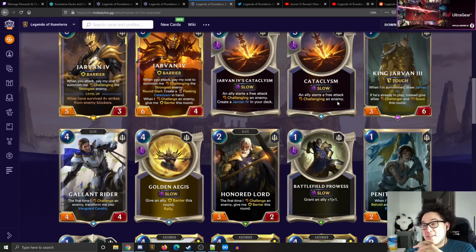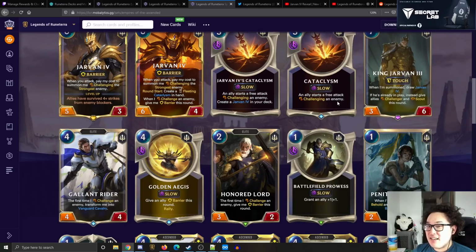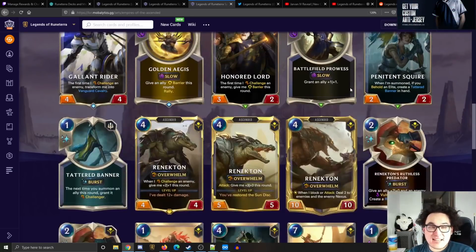God, there's so many ways to build this. Renekton with Cataclysm is super sweet. I wouldn't run 4 Rally in Scouts. I don't think Cataclysm works in Scouts. Cataclysm's not a rally. Cataclysm is a single combat. Squire Renekton, just because of the Tattered banner.